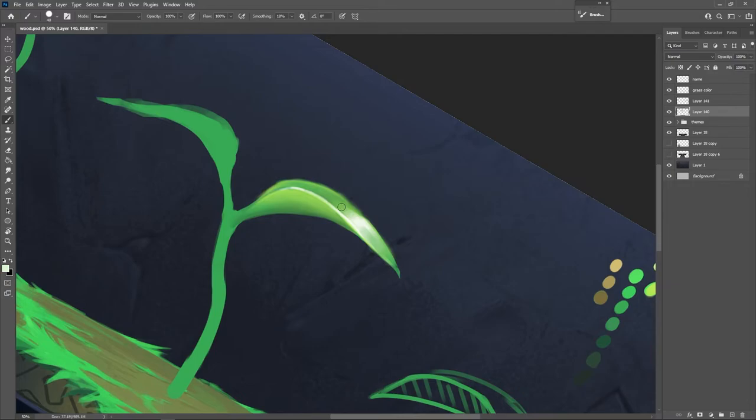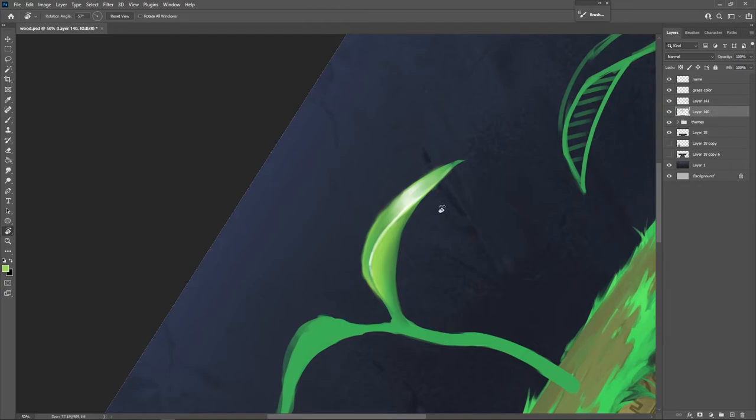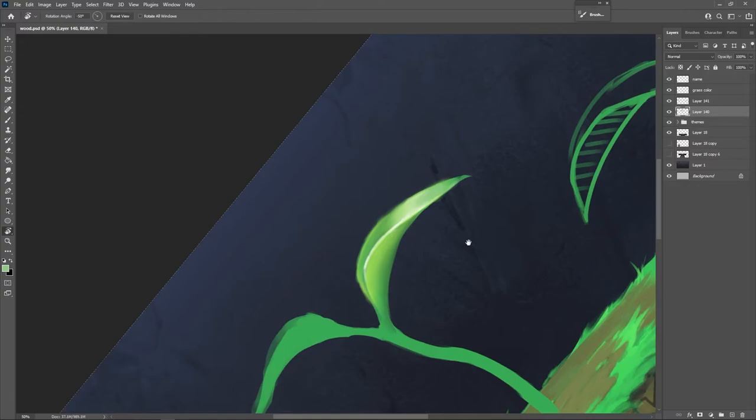So look how good you're doing. You're making a leaf. I'm gonna put a little more yellow on that because this plant's not necessarily very wet. I kind of like it being bright, but I don't need it to be that bright, you know? And now here comes the best part.